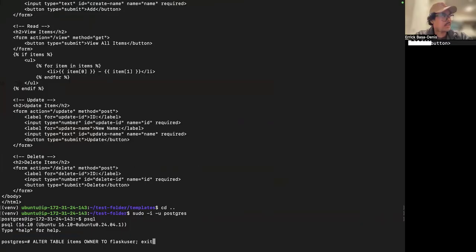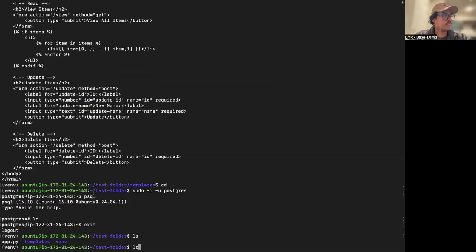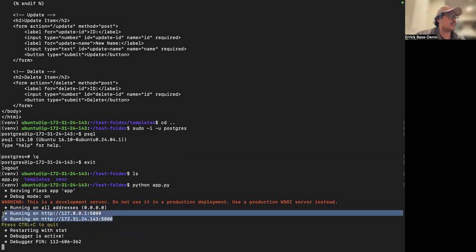First things first, I want to show you guys this as well. After you start up the Flask application, it will tell you it's running on these URLs.